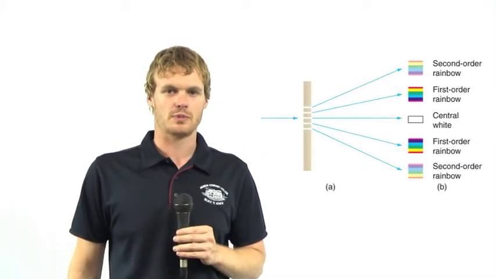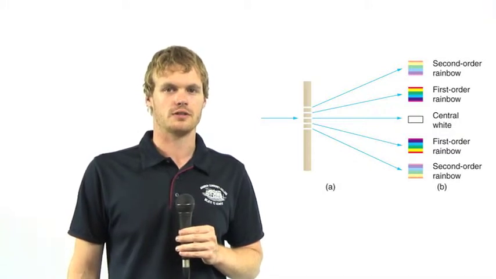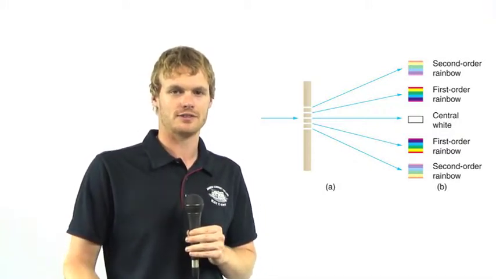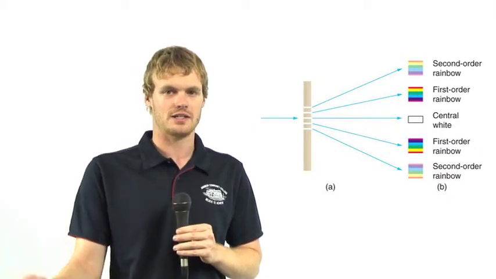So we get this. If we then look at the second order of this, which is going to be a bit hard from my little crude experiment I've got here, the second order does the same thing. Violet first, followed by the others, lastly red. So this is what happens when you shine white light through a diffraction grating. The smallest wavelength goes out first to the smallest angle, the longest wavelength goes to the largest angle.